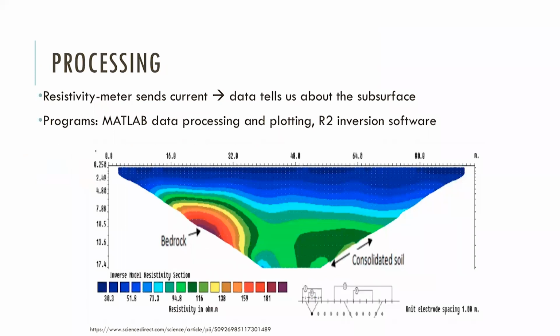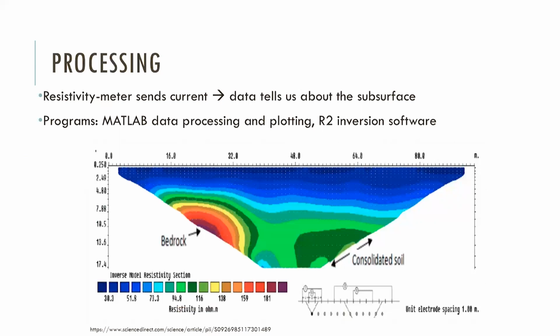After the resistivity meter sends a current in a certain pattern through these electrodes, it penetrates underneath, and physical data like voltage and resistivity gets sent back. This tells us about the subsurface. In this example below, you can see a cross-section of the subsurface in terms of resistance. The purple shows high resistance and the blue shows low resistance. We can deduce that there's bedrock underneath because the solute was not able to go through that material.